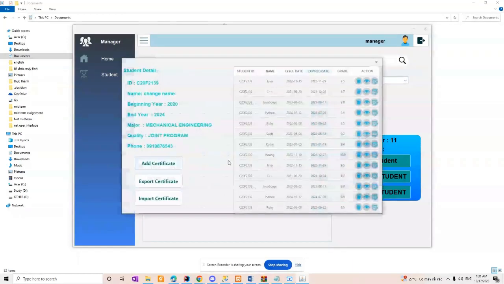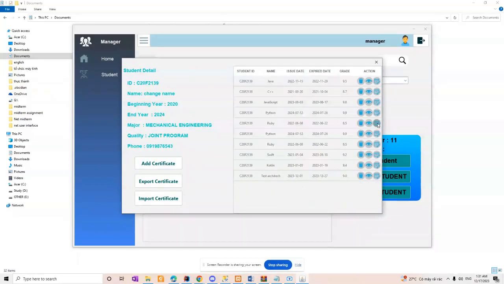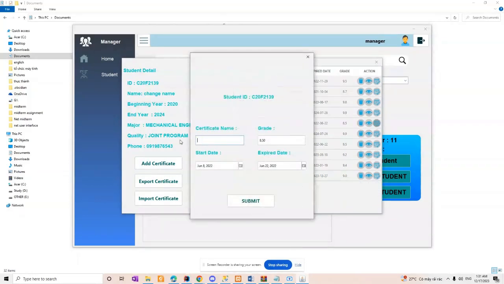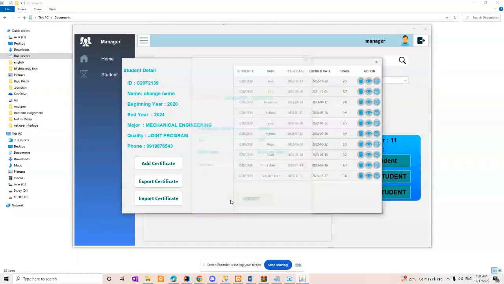You can also have operations that will manipulate the certificate details, add a certificate, see a certificate, and export and import the certificate.